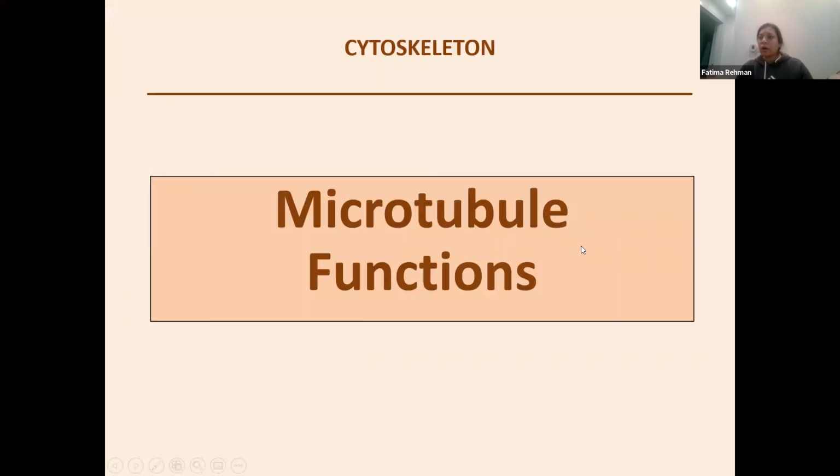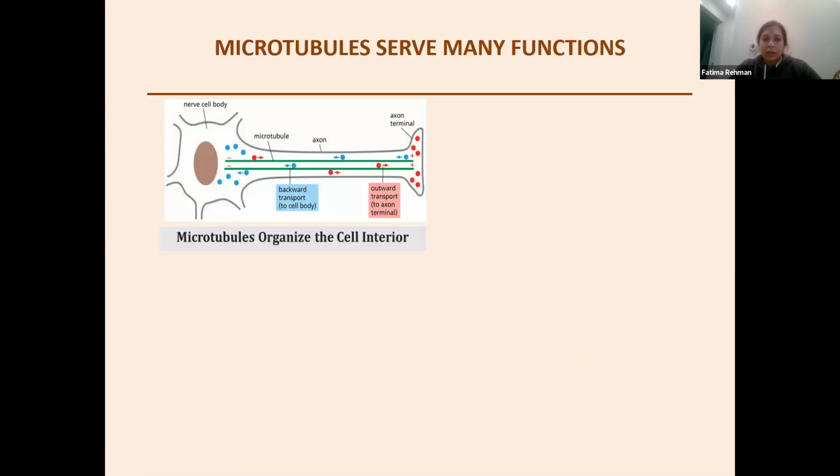We're going to start off by reviewing some of those microtubule functions that we talked about at the end of class last week, and then continue from there. As we talked about, microtubules can have many different functions depending upon what cell type they are in, what type of work they need to perform, what part of the cell cycle they're a part of, or what general function they're supporting in that cell.